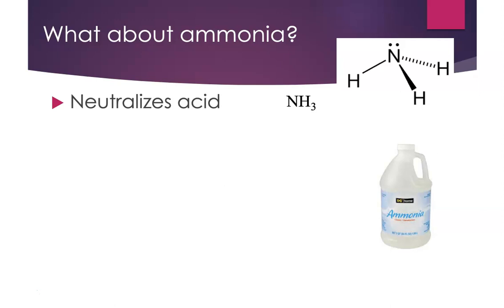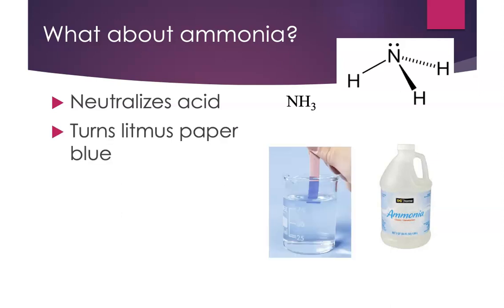And we know that ammonia neutralizes acid, which is a hallmark of bases. Acids react with bases to form water and salt. It turns litmus paper blue. So wait a minute, that sounds like a base to me. But Arrhenius theory says that bases make hydroxide ions. I don't see a hydroxide ion here.